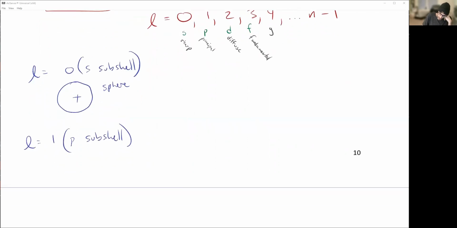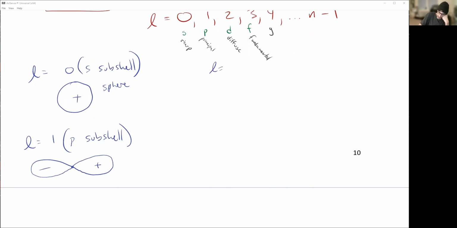It looks like when you actually solve the Schrodinger equation, the shape that you get looks like a little barbell-looking thing. One side is positive, one side is negative. The positive and negative isn't really positive or negative charge, it has to do with the wave function sign at that point. It has a lot to do with symmetry.